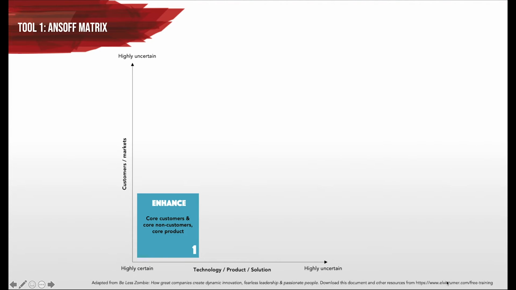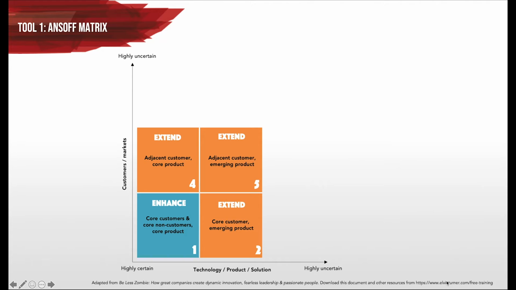Moving out from there, we have extend innovation. So we can be extending our core product into an adjacent market. So people trying to solve a very similar problem to the customers that we are serving, and maybe our technology, our solutions could show up in some form in another market. And that's a very well-established growth approach in most companies, but not all. So if you don't do much of that, have a think about that.